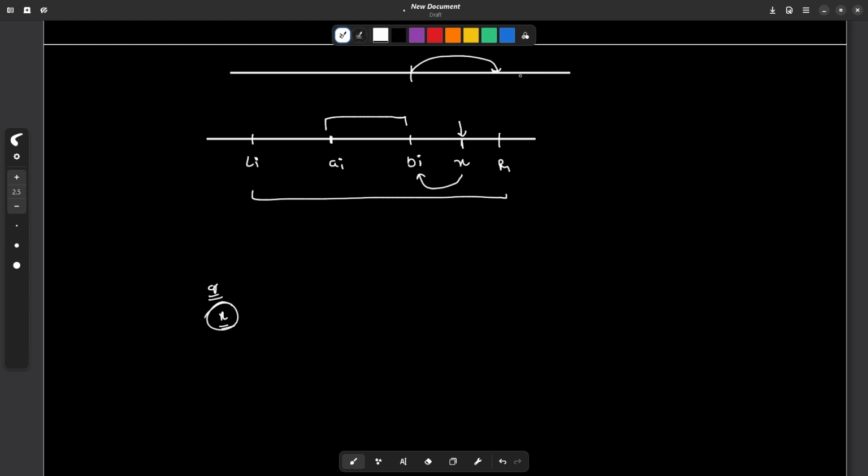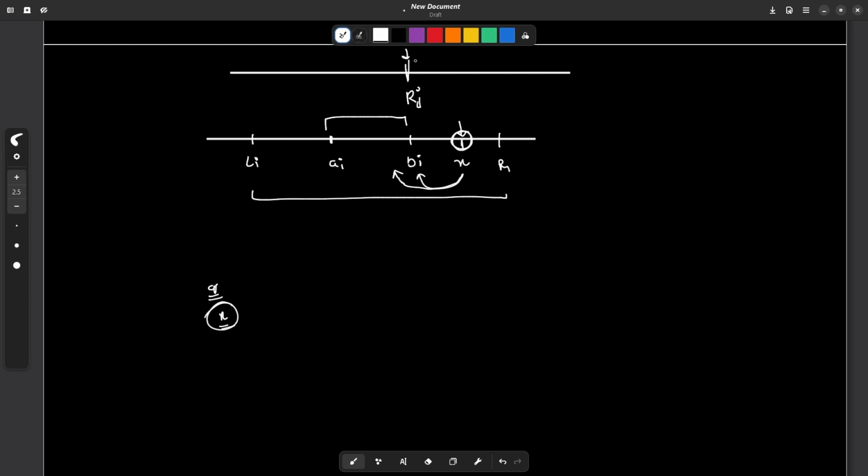So this was the most important observation that you needed to make in this particular problem, that if I am at a point X like this, is it possible for me to go back to any point between Ai and Bi and then use some other segment to finally go beyond X, right? And you will realize that it is not at all possible, right? Why is it not possible? For example, if some segment is requiring you to be inside the range Ai to Bi, that means that particular segment will be ending at most at the position Bi, right? Say this is Rj, right?